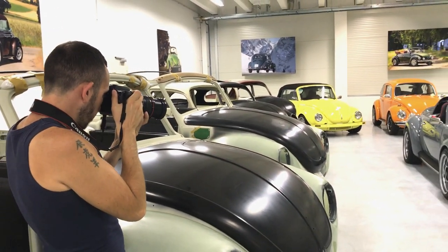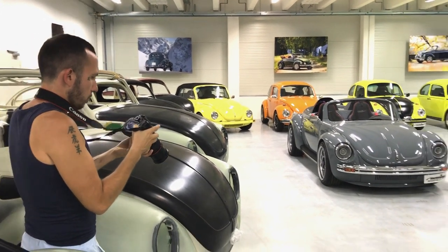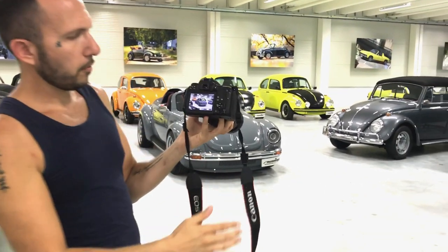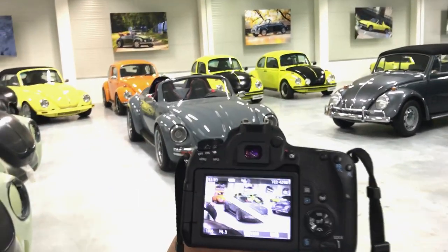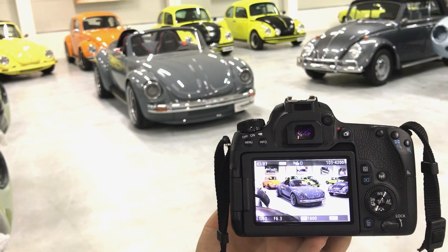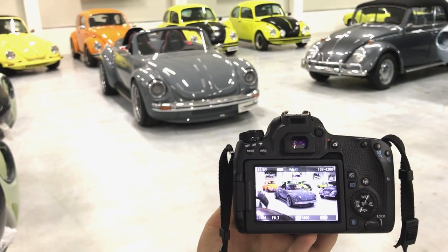If I get a shot, maybe I can show you on the camera. I think I want to show them. As you can see, just a nice wide low-angle shot. Even though we can't take it out, it's how we can get a nice shot — it's within all the old Beetles, and then obviously the Roadster in the middle.